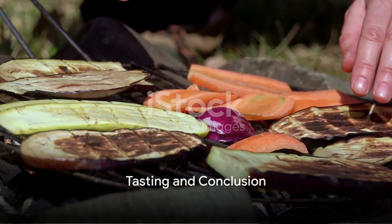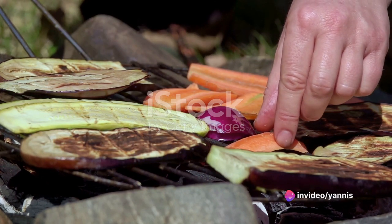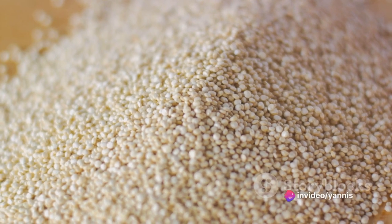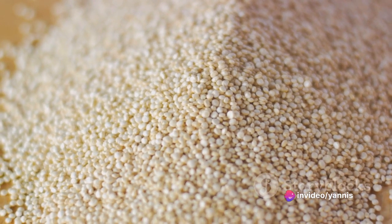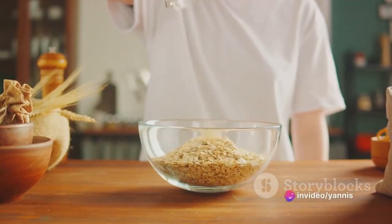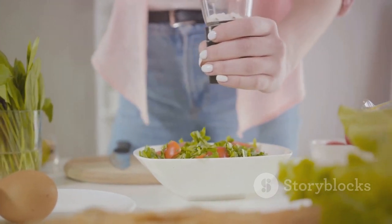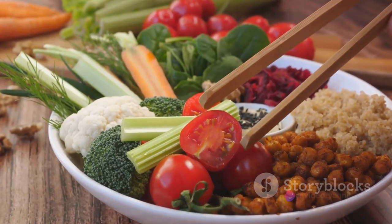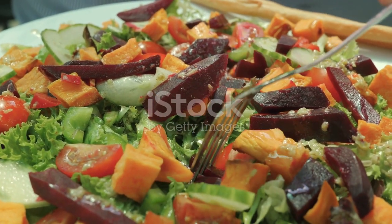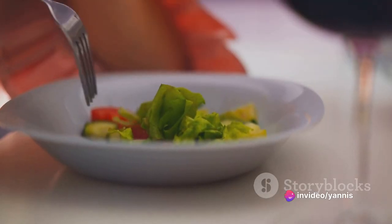It's tasting time, my favorite part. As I let my teeth sink into the first morsel, the grilled vegetables explode in a symphony of flavors — each distinct yet harmonious, creating a perfect blend of taste that dances on my palate. The quinoa, known for its unique almost crunchy texture, adds a delightful contrast to the softness of the veggies. The tangy dressing orchestrates the flavors and textures into a gastronomic spectacle, a harmony that tickles your taste buds and leaves you craving for more. Each mouthful allows us to savor the smoky undertones of the grilled vegetables, the subtle earthiness of the quinoa, the refreshing crunch of the greens, and the zesty zing of the dressing.